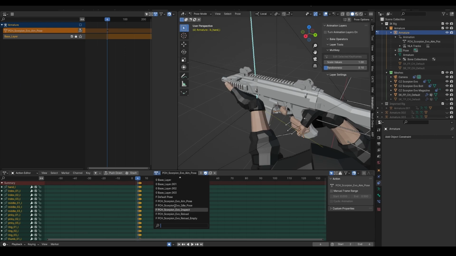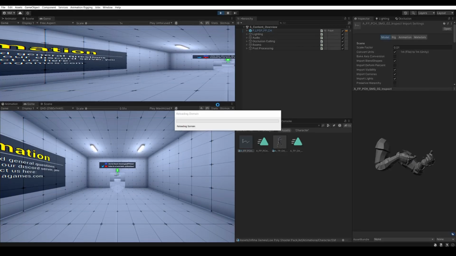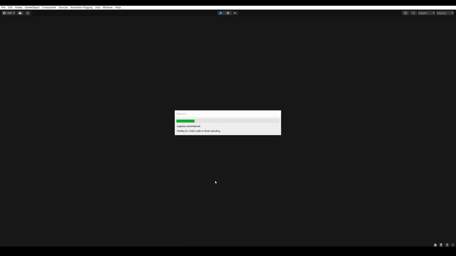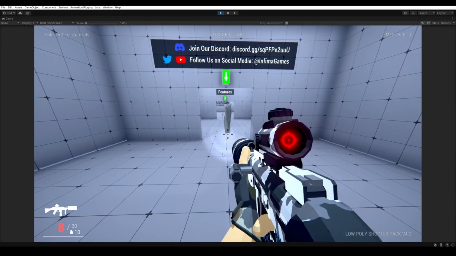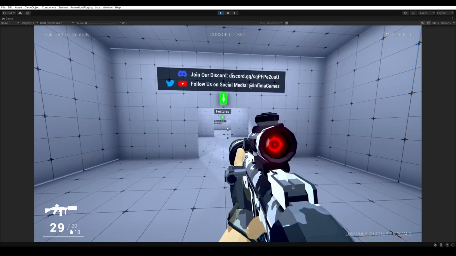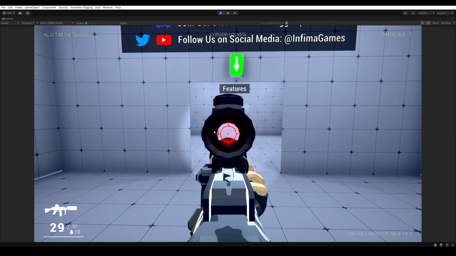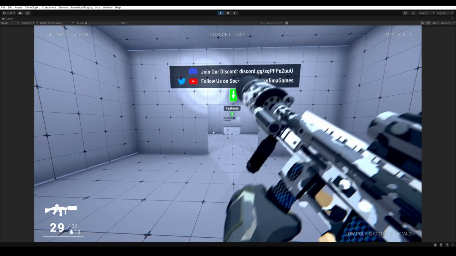So I believe this is all the animations we're going to need. I'm going to go in Engine and actually look at it, see if there's any animations we missed. We got the shooting, or not the shooting. Shooting, we're not going to need to adjust. The idle pose, which is the pose right now. The aim pose. And then the reload.